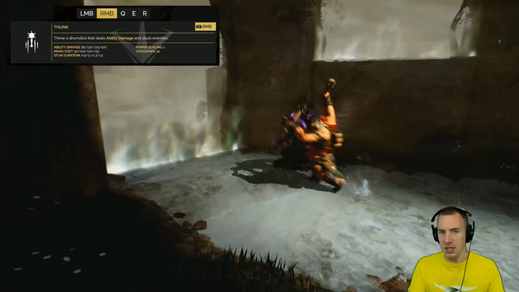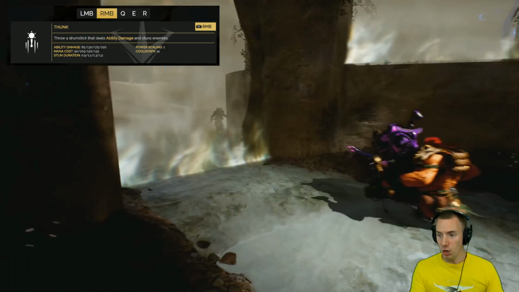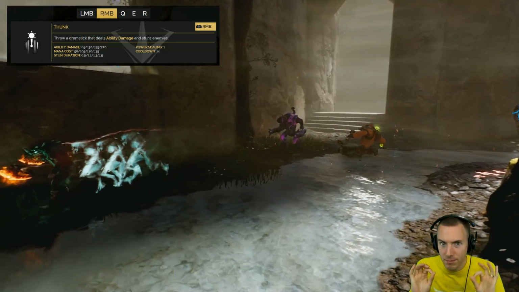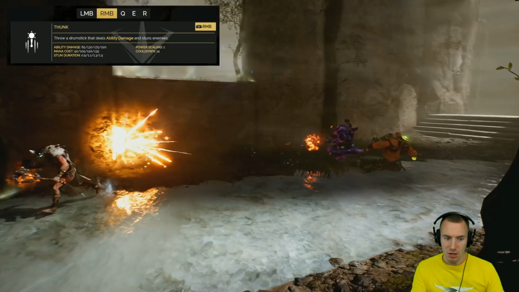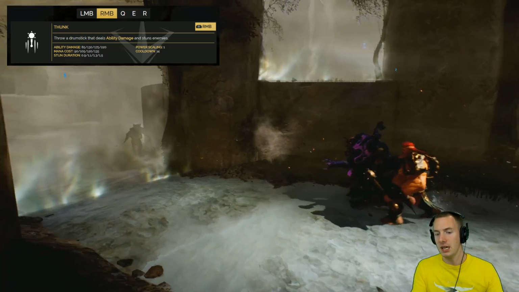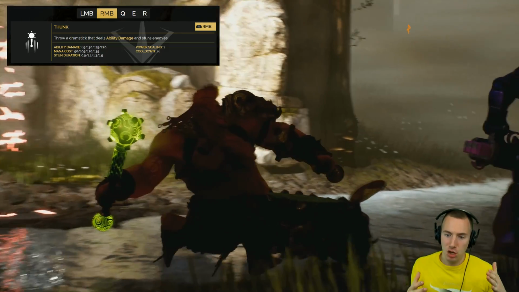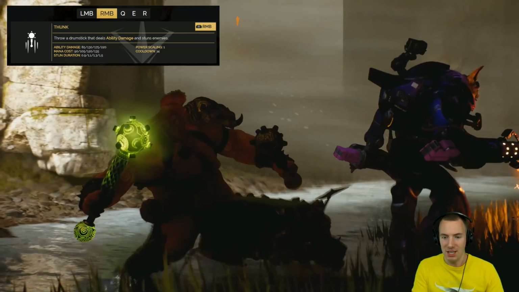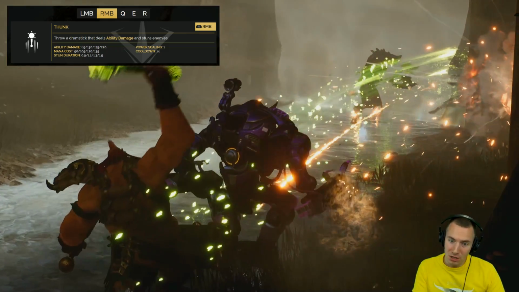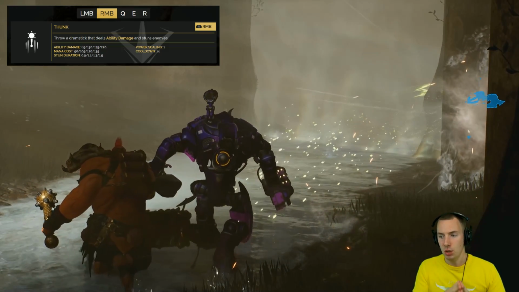Now, the first ability you get on Narbash is your RMB. It's called Thunk. You throw a drumstick that deals ability damage and stuns enemies. It is a tremendous ability of Narbash's that you can use to secure kills. I'm showing you this little clip here that shows Thunk being used, and I'm showing it being missed. It is crucial that you land this ability because you can secure kills on this Chimera, for example. You can interrupt ultimates. You can interrupt people mid-ability. You can do so much.